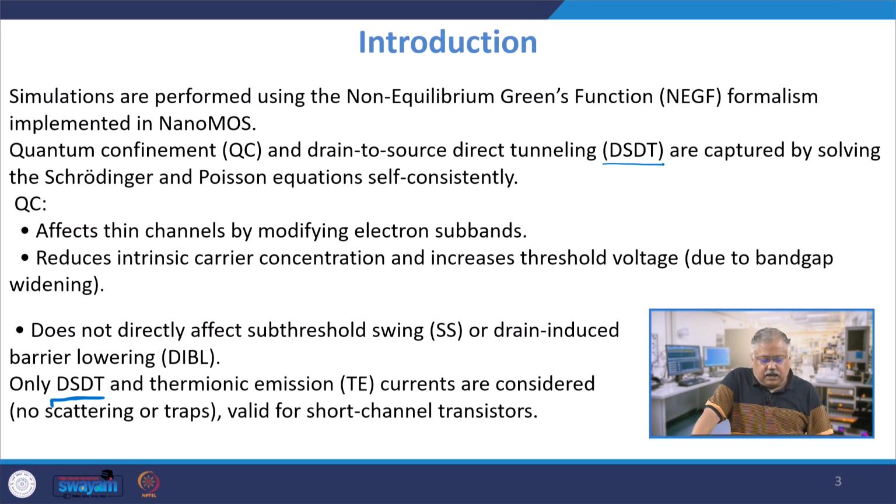Now, typically, what do you mean by self-consistent solution of Schrodinger and Poisson? You extract the wave function from the Schrodinger equation, and from the wave function you extract the probability of finding an electron within the system. And then from there you extract the value of the surface potential, and from the surface potential value you solve the Poisson equation to get the charge, right? From the charge you can get the value of current and how the current varies with respect to drain voltage and gate voltage.